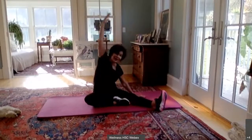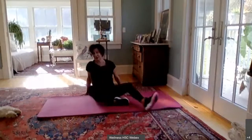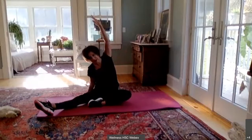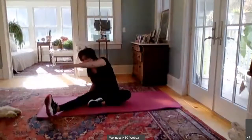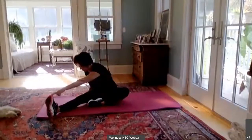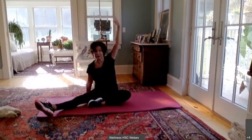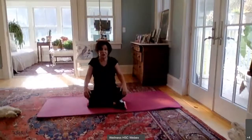Back up. Open. Change sides. Side bend over. Flex the foot and reach. Drop the shoulders and hold. Make sure you breathe. Don't force any of the stretches. Try to relax into the stretches. Find a comfortable place to sit tall.